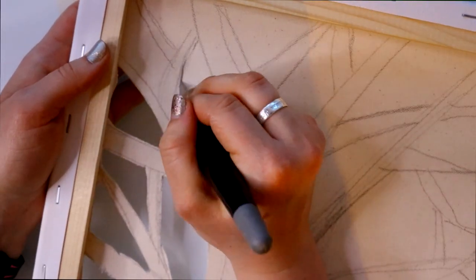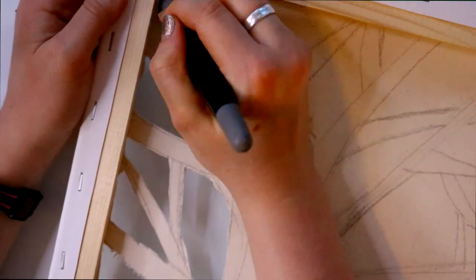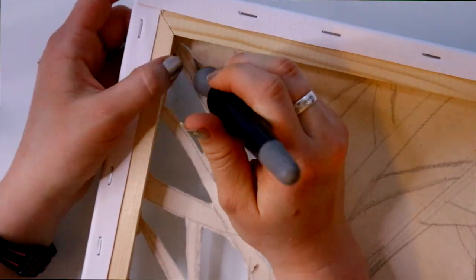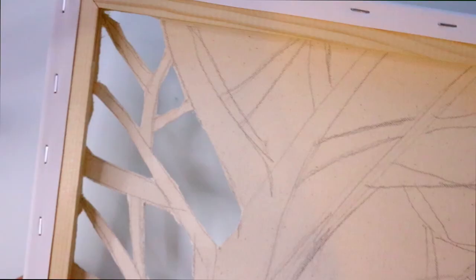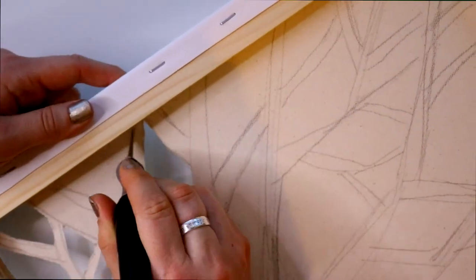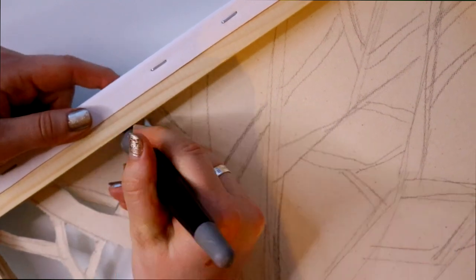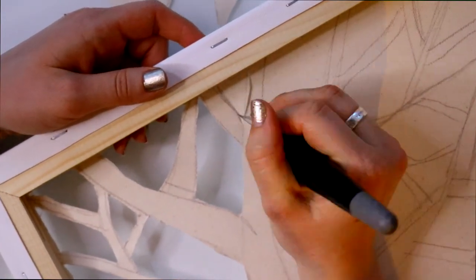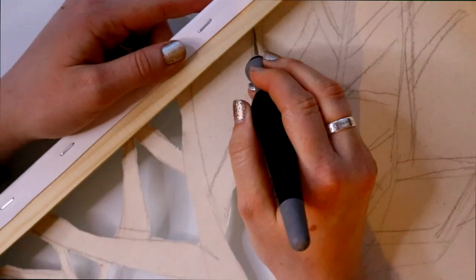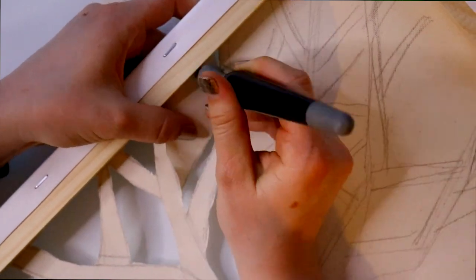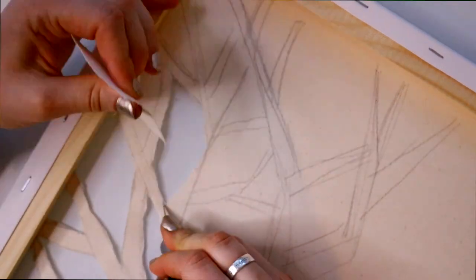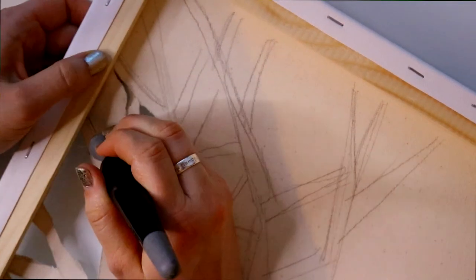I was really super slow on this just because I did not want that possibility to happen. I didn't want to cut a branch too thin or have it not be willing to stay up on its own. So you just have to be super careful and super patient and take your time. Be careful of your fingers - I did stab myself a couple times with my exacto knife. But if I didn't stab myself with my exacto knife it wouldn't be a craft for me that involves exacto knife. But yes, be very very very careful and very very patient. Another thing to keep in mind, don't worry that the canvas seems really flimsy when you cut it out.